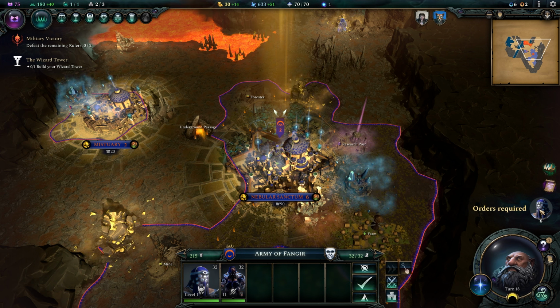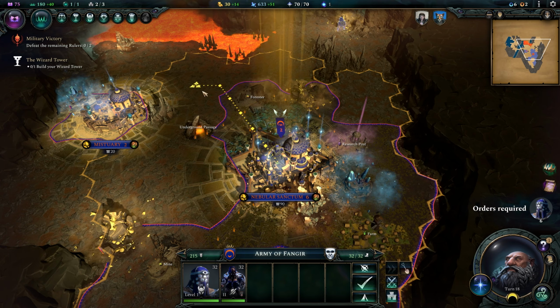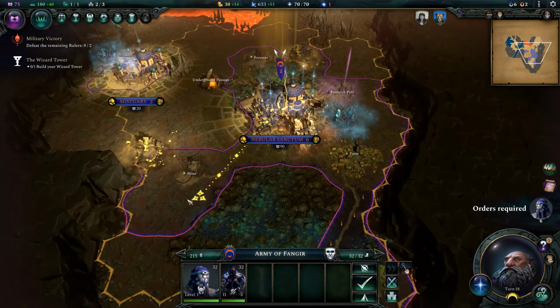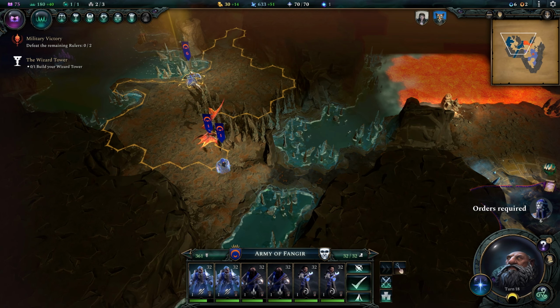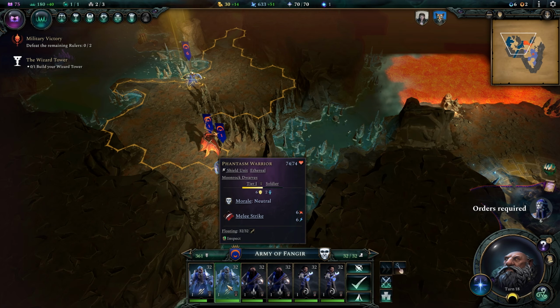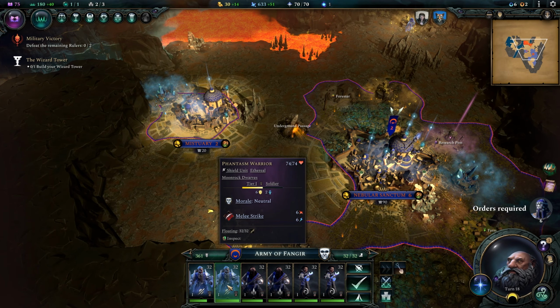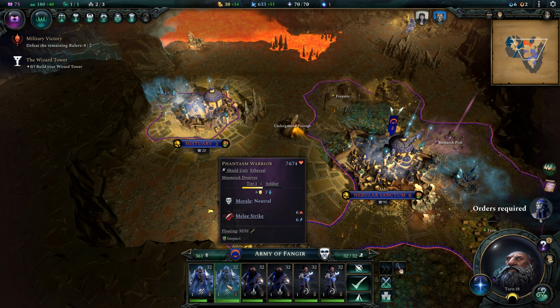So we've got our new leader here. Now, I can actually make spell shields, but I also have some of the other... Where's my other army gone? Is it still up here? I've got some of these Phantasm Warriors, and I'm trying to think if it's worth having the Phantasm Warriors or the spell shields. The spell shields are tier 2.